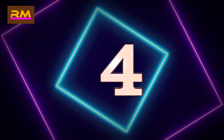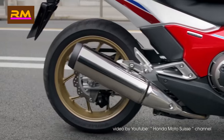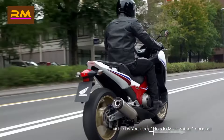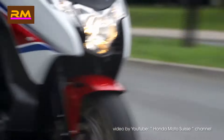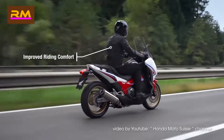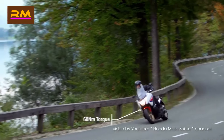Number four: Honda Integra 750. This is Honda's full-fat maxi scooter. With its large engine and decent storage, it might look like it's geared exclusively towards touring, but it performs well in the city too, thanks to its various drive modes. It feels powerful on the motorway in Sport mode and nimble in the city in Drive mode. A comfortable riding position, dual front brakes, and easily adjustable rear preload make this a smooth ride for rider and passenger.